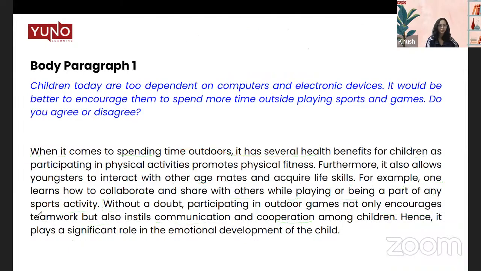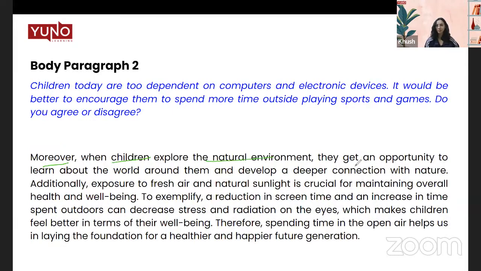Next, moving on to the next paragraph, the structure will remain the same. Moreover, the linker: when children explore the natural environment, they get an opportunity to learn about the world around them and develop a deeper connection. In the previous paragraph, we talked about the physical benefits as well as the social benefits, not just the physical wellness, but the communication skills that they are developing. Now, here we're talking about the interaction with the natural environment and a deeper connection with nature.